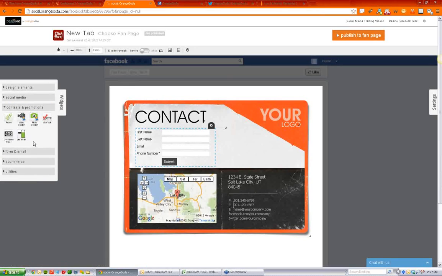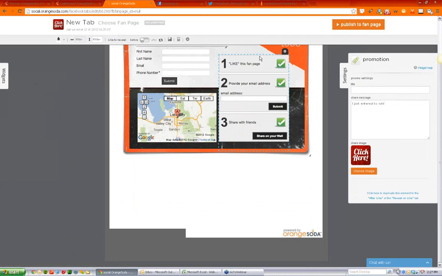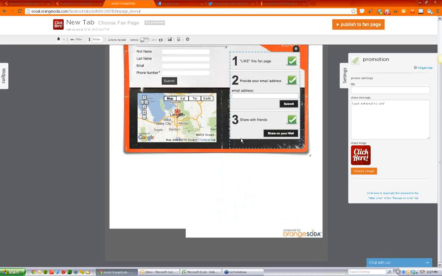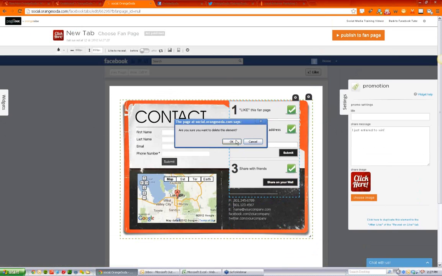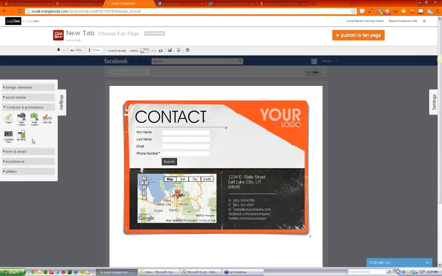The next section is contests and promotions. So this is where you'll find that promotion widget with the 3-step process. There it is. So if you wanted to turn this into a contest, we could try and put it in here somewhere. I'm going to get rid of that. And then also stuff like the photo or video contests you can find in this section, along with a viral voting app and countdown timers and widgets like that, just basically to encourage content or engagement with contests and promotions.